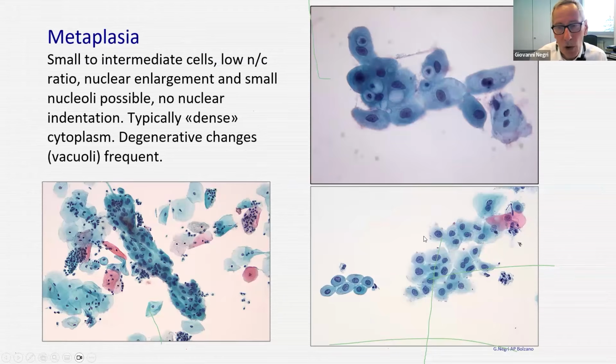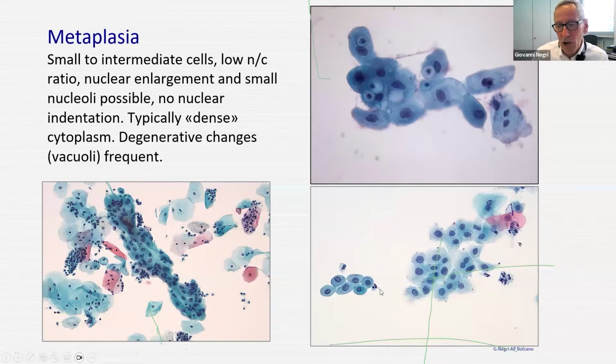The main differential diagnosis is going to be with metaplastic cells. In metaplastic cells, you usually have the typical dense cytoplasm. You may have some vacuolization, degenerative changes, macrovacuoli, as in that case. But the nuclei are quite regular. You do not have evident hyperchromasia. You do not have evident polymorphy or nuclear membrane changes. Even if you have more evident reactive changes, you may see a little more polymorphy, but the overall polymorphy is still relatively low, and you do not have nuclear membrane changes and no real hyperchromasia.